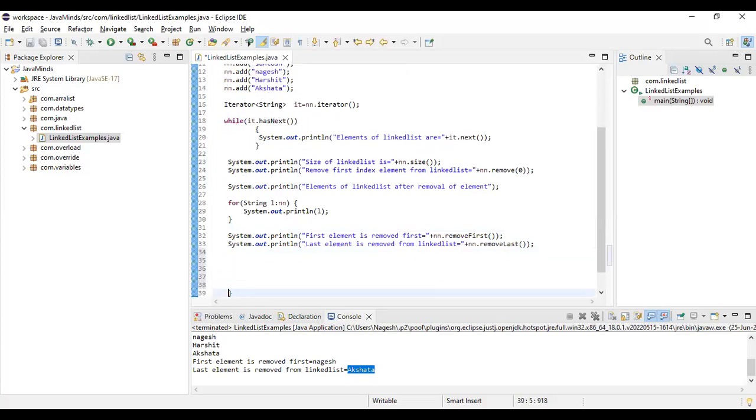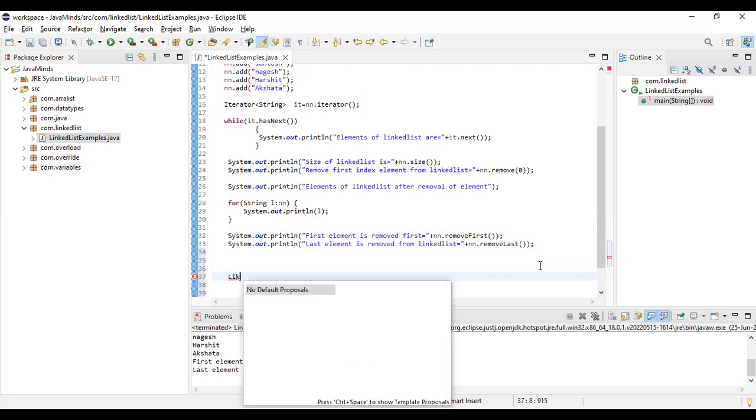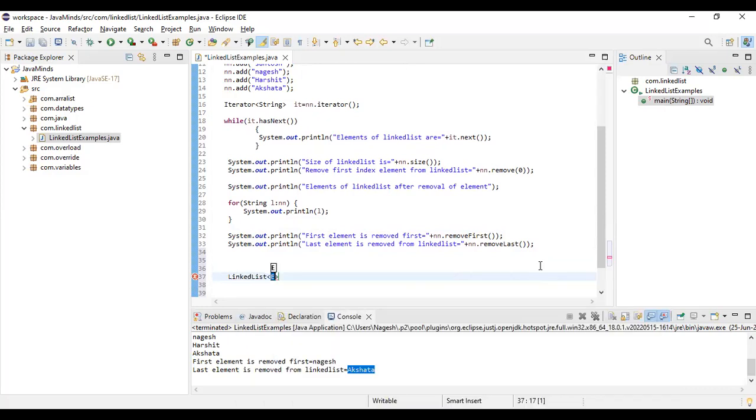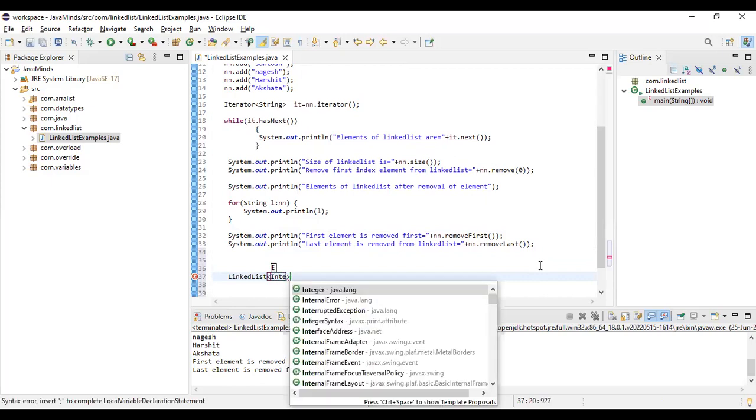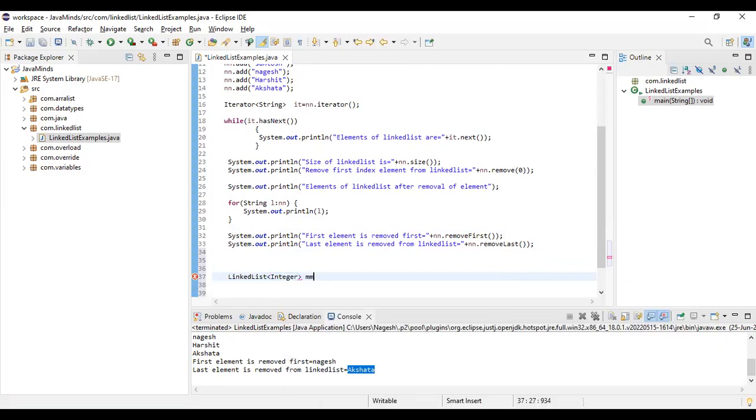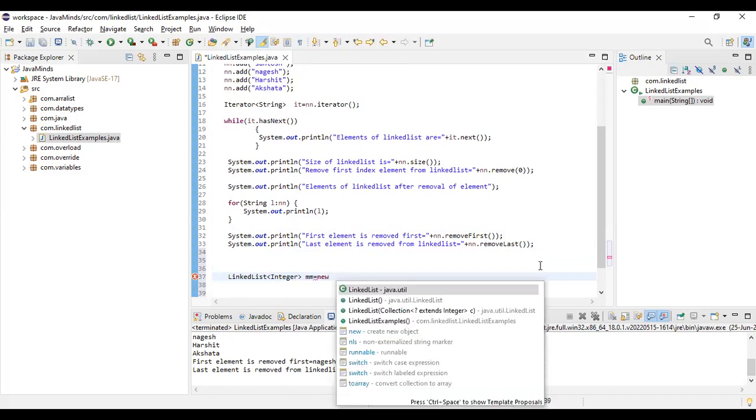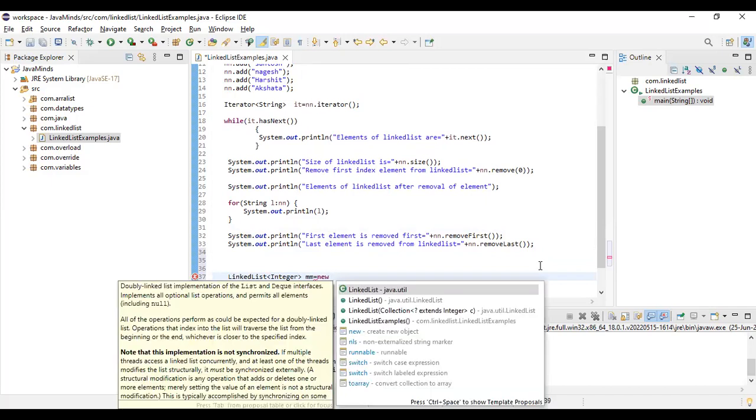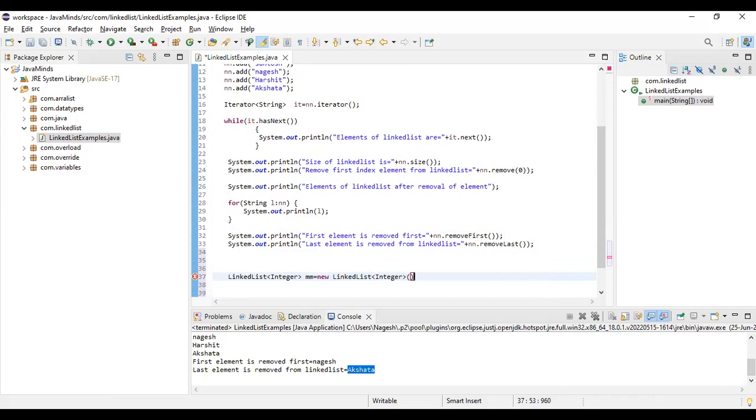I explained how a linked list will store string elements. We can use it for integers also, like LinkedList of type Integer equals new LinkedList of Integer. So only integer values we can add here.